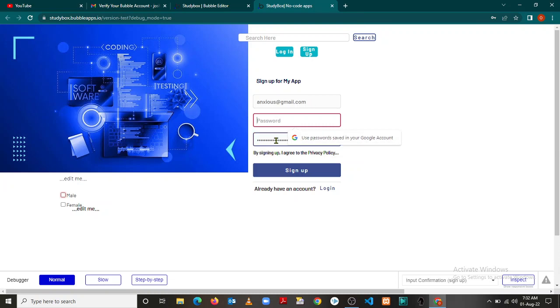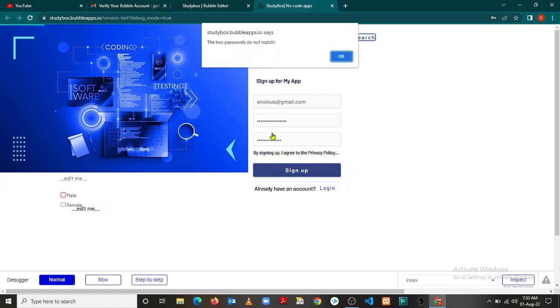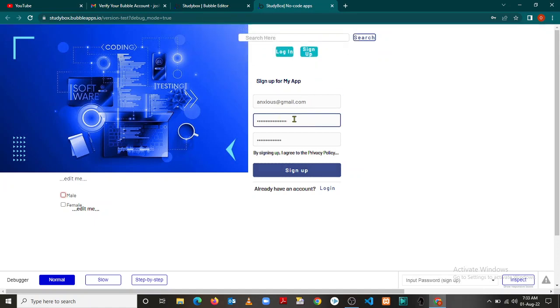Let us see how powerful this password syntax has been. We want to put two wrong passwords and see the prompt that will come out. So now I want to confirm the password, and then I click on sign up. Now you can see that the password is incorrect, and it says the two passwords do not match. Now let us put a matching password and see how it will work, right?